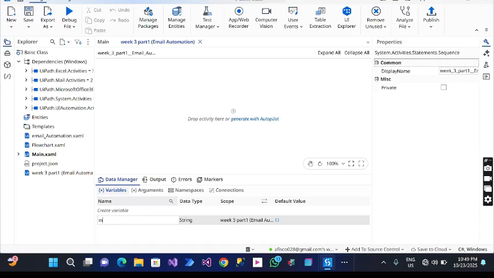Always give the variable a name that matches its purpose or function. Mail messages.